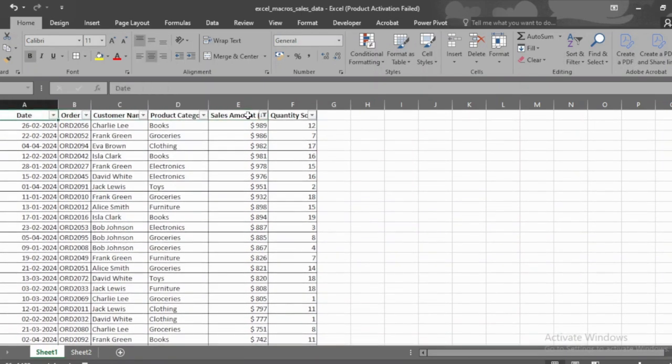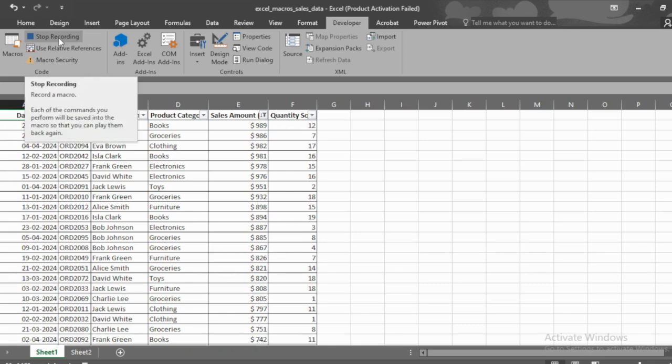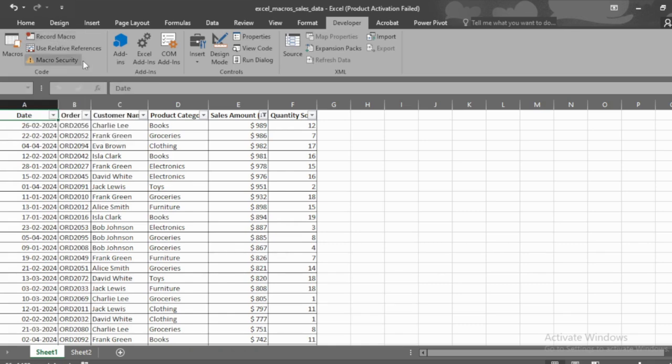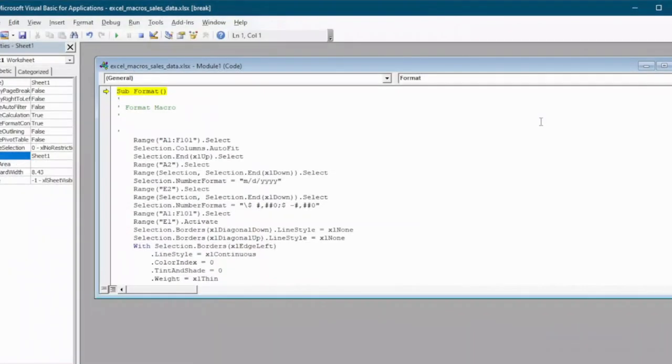All these actions we have just taken are recorded in the macro, and we see this stop sign. That means the macro is still recording, so we have to stop it. We can either click on this stop button or click it from the ribbon. We can stop here, and then we can see our macro. We can also go to the step info and see all the steps that are recorded under the macro.